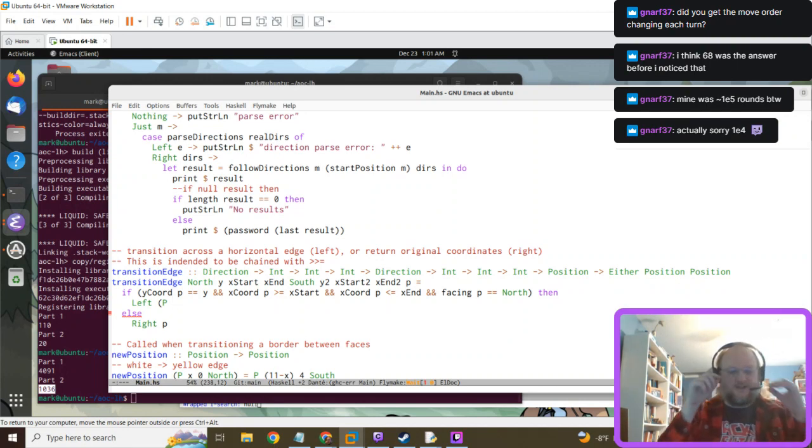All right, so I was trying to write a function that would let me just express all the edges as parameters and the right thing would happen.